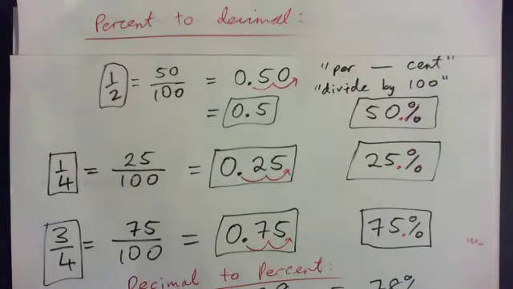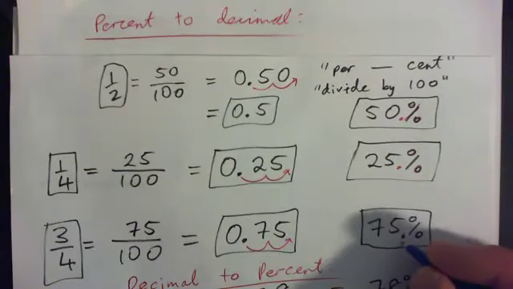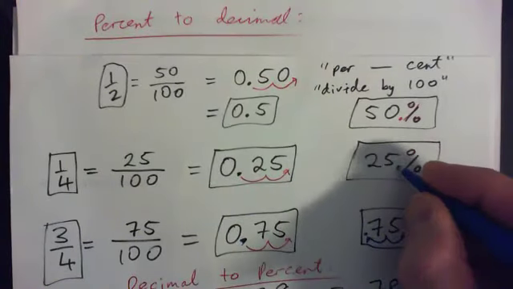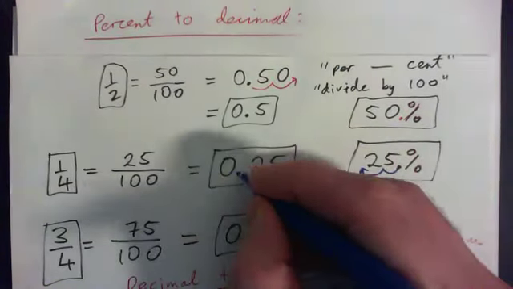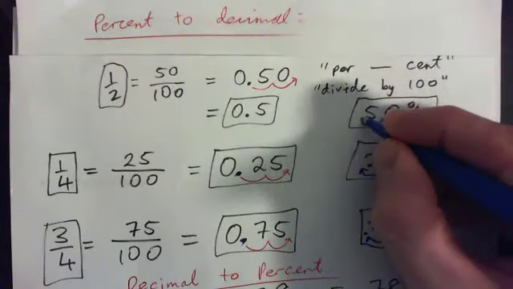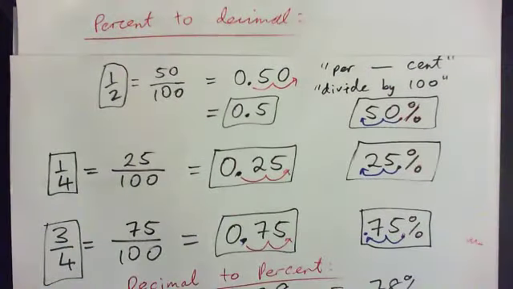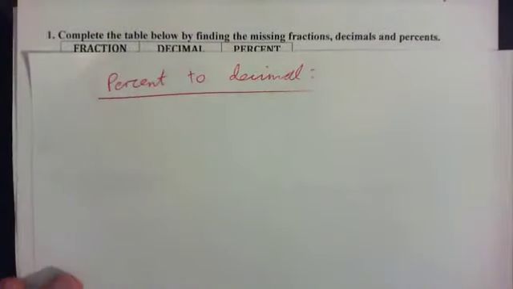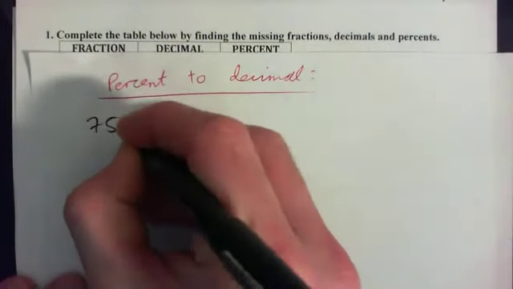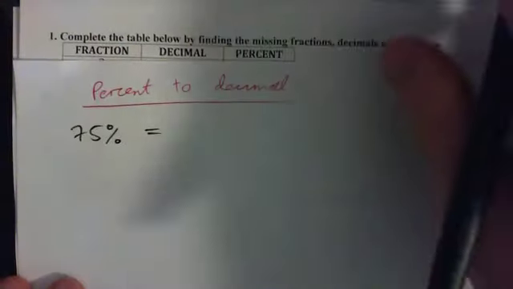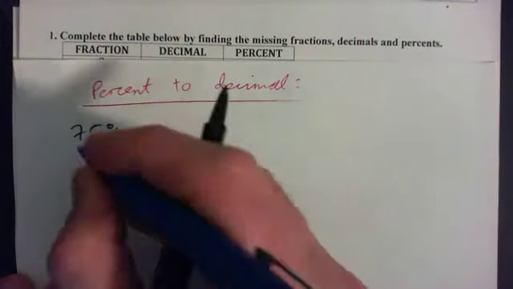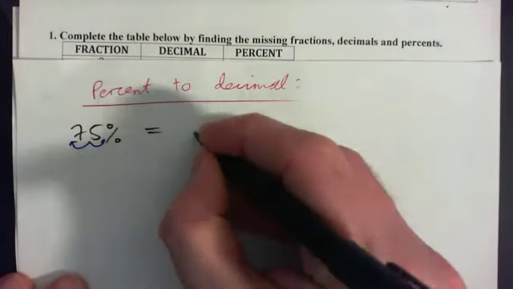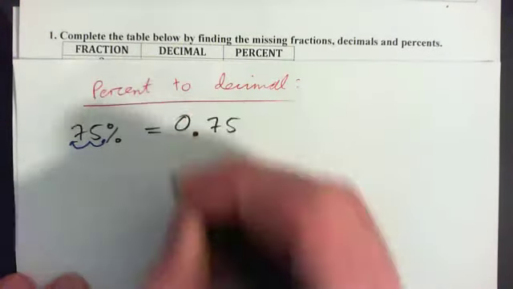Any idea? How about just take this decimal point and put it back here again, and now you're at 0.75. See that? Take this decimal point, put it 2 spaces to the left, now you're at 0.25. Take this decimal point, put it 2 spaces to the left, now you're at 0.5. Does that make sense? Right? So percent to decimal, if we have 75%, how do you get that as a decimal? Do it. We just take this decimal point here and move it 2 spaces to the left, and now you have 0.75, or 0.75, right?